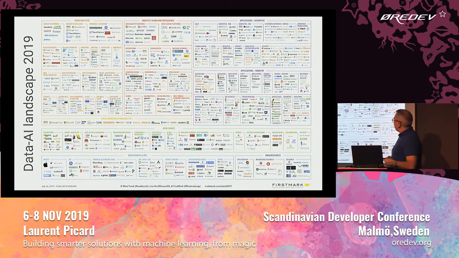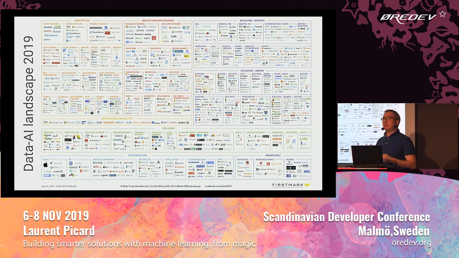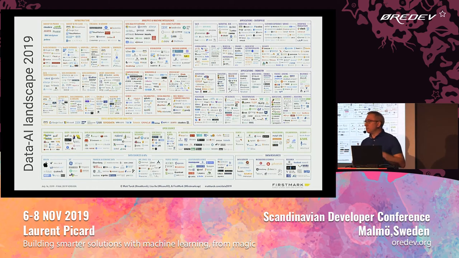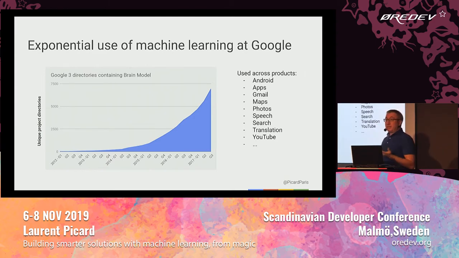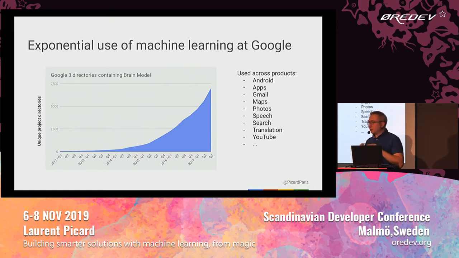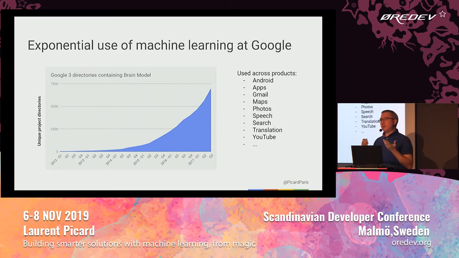A consultant tried to draw the landscape of AI and big data. You can't see anything — me neither. This is just to show you it's big. Many companies and developers are working on it. If you want to start somewhere, my advice is: if you're working with a cloud provider, just have a look at their solutions. To give you an idea of how important this is at Google — the number of projects with a neural network model is exponential. You can see results already in Gmail, for instance, where you start to type a sentence and get a suggestion to complete it.